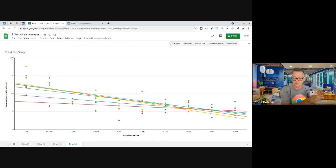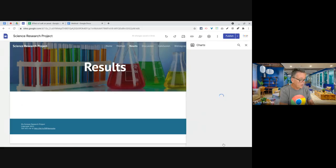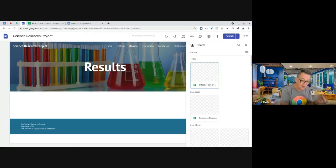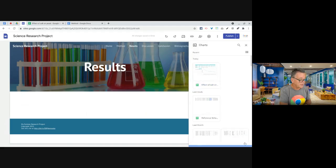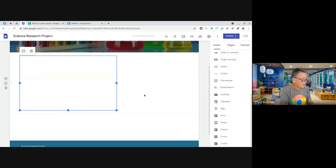So, okay, that'd be great. I'd like to put those graphs and that data inside my project site. So let's go back here, and I want to insert the chart. Go back to my insert menu, scroll down. You can see there it is right at the bottom. It says charts. And when you insert a chart, because it's created from a spreadsheet, it actually opens up different spreadsheets here. This is the one I want, this top one, most recent one. I'll say insert. But because the charts are inside the spreadsheet, it opens up the spreadsheet and says, these are the 3 charts that are part of this. Which ones would you like? Well, first of all, I'd like this one. So I'll say add, and that pops that in there like that.